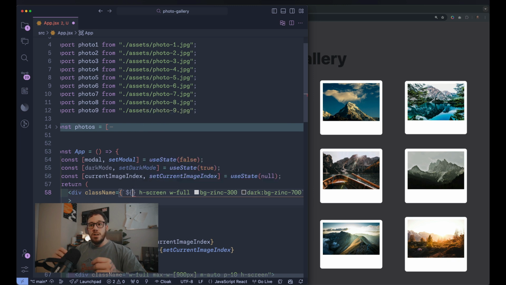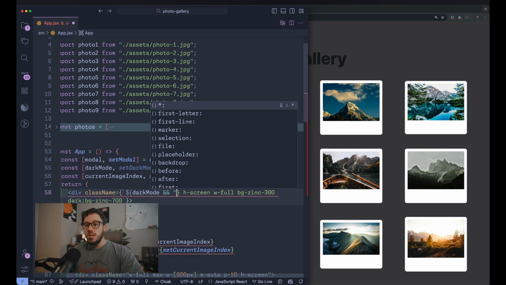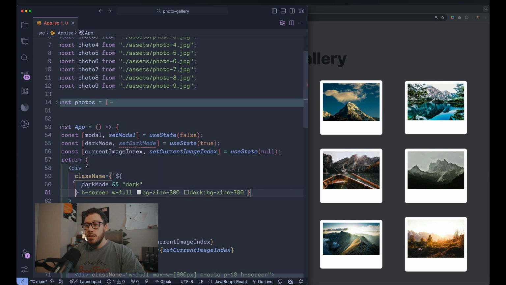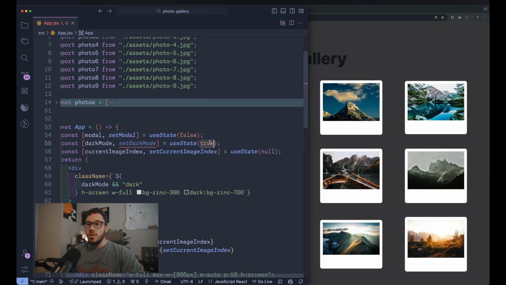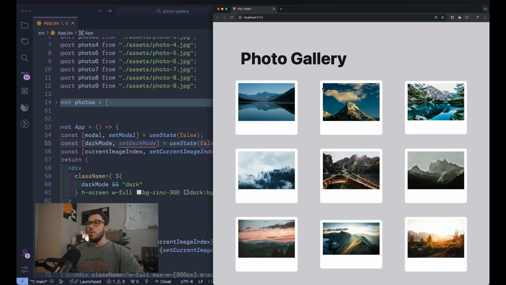And inside of here, we're going to evaluate if our darkMode is set to true. And if so, we're going to render the dark class. If not, we're not going to render the dark class. So let's do that. We can just say darkMode, which currently is set to true, then we'll supply a class of dark, else nothing will happen. So if we hit save, we have our dark mode. And if we turn our state to false, we'll have our light mode.